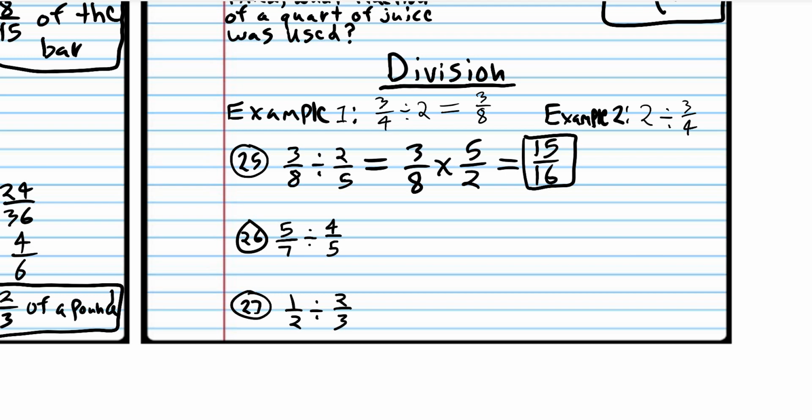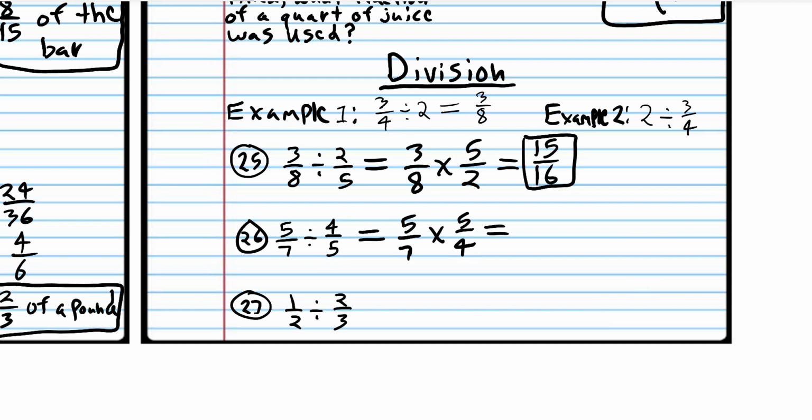So again, the algorithm for division is really easy. It's not as easy as multiplication, but it's still pretty easy. But when we interpret what it actually means, that's where things get difficult. All right, so again, 2 steps. Change the division sign to multiplication and flip the divisor. I flipped this number. So now it becomes a multiplication problem.